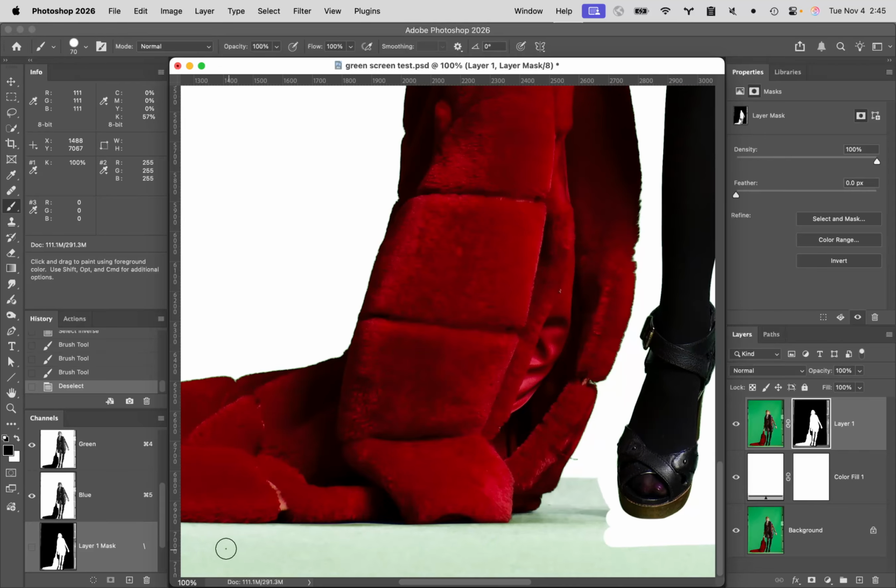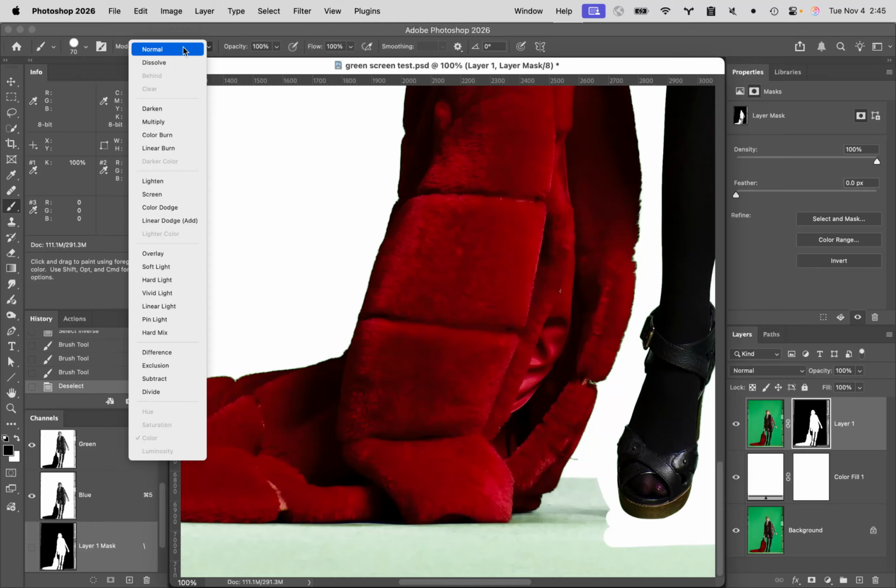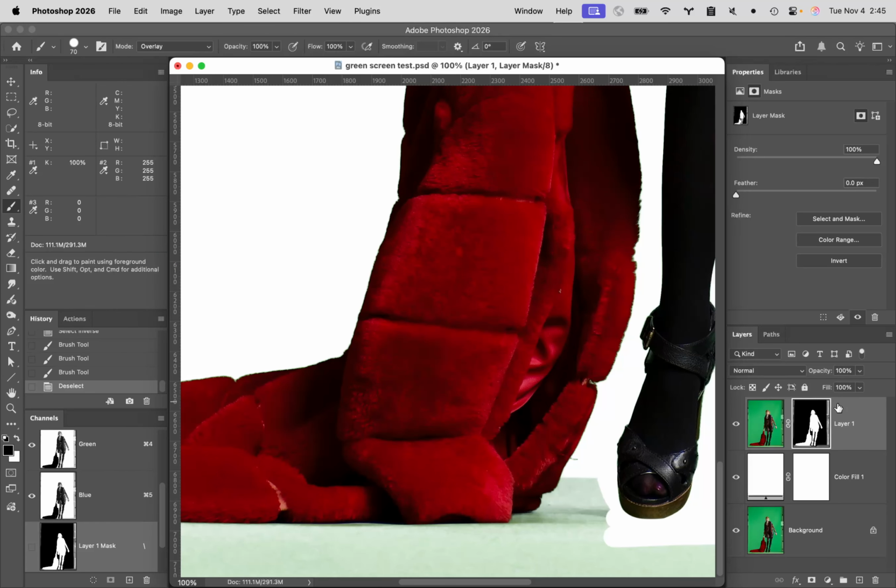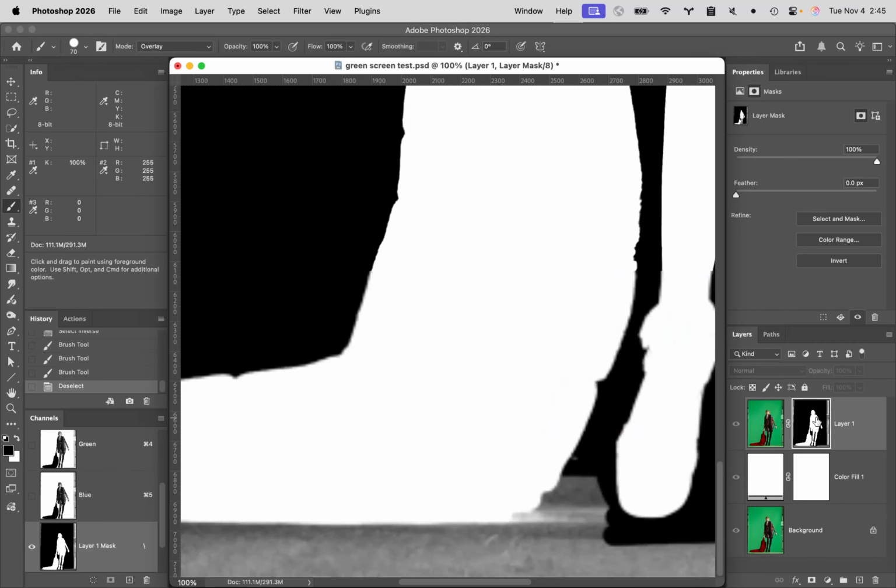I've still got a problem where the fur is meeting the floor. So for that, I'm actually going to use my overlay brush. So again, B key is still selected. Change your blending mode from normal down to overlay. I'm just going to hold down my Option key to look at my layer mask. The floor here actually needs to be black. The fur right now is white, so my overlay brush should work fine on this. So again, it's set to overlay, and black is my foreground color.